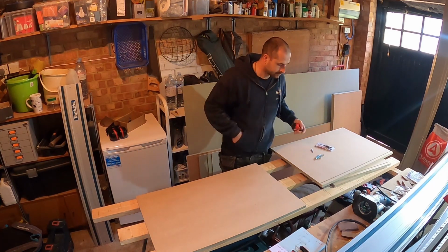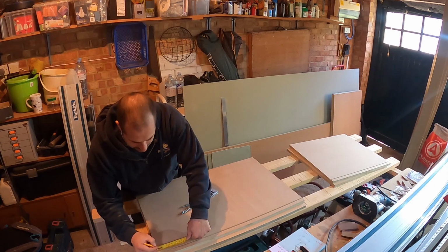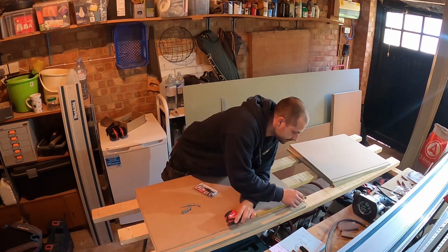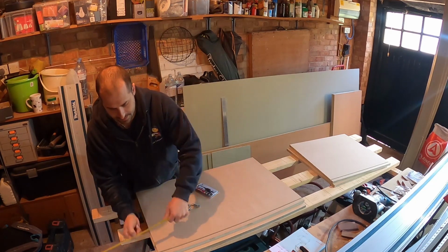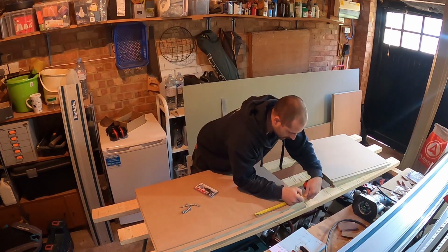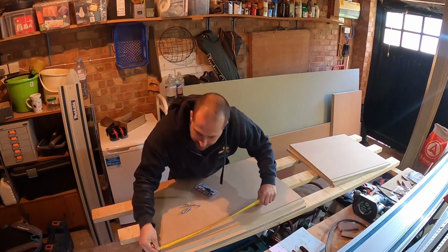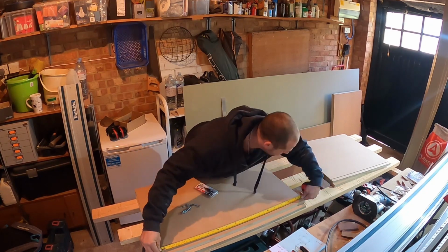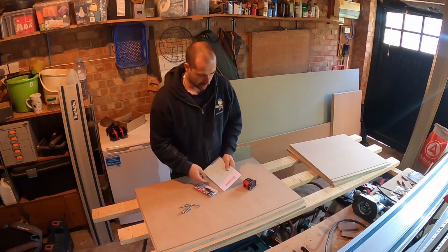What you can do, you can mark 18mm on the edges. That's all upright. And then you measure in 5mm there. Then measure from line to line. So 84. So I'll cut the back 84 wide or long.